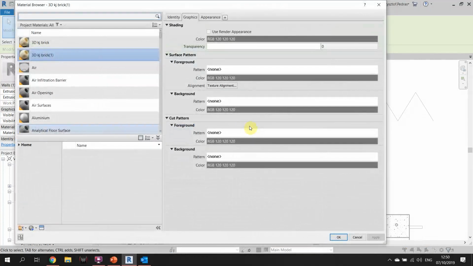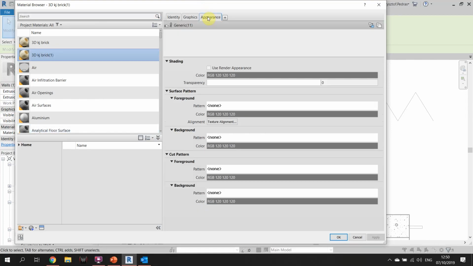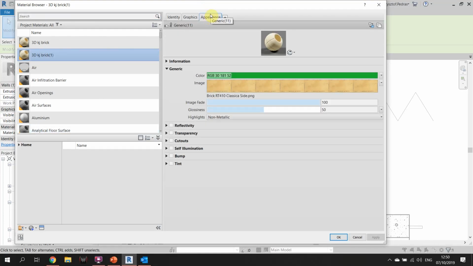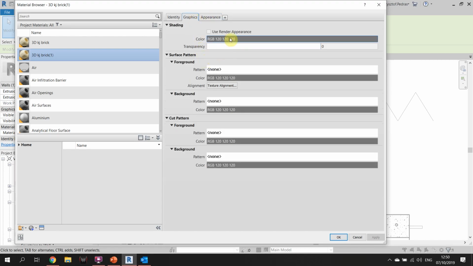Up to this point, we were only focused on the appearance tab, because that's the 3D view, the realistic appearance that you get when you render or when you see the 3D view. But right now, let's go to the graphics tab, which is important for 2D and for 3D views, but not realistic, rather shaded, consistent color, and hidden line. That's where the pattern that's gonna show up is specified, and the color of it in consistent color and shaded views. So you can even specify right here what sort of pattern an element or material will have when you cut it.